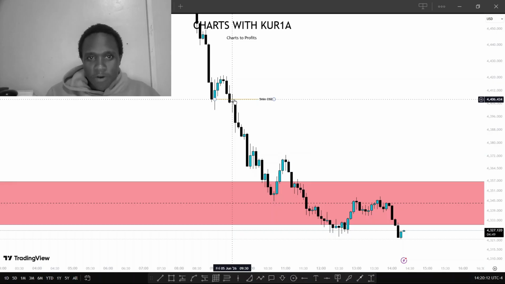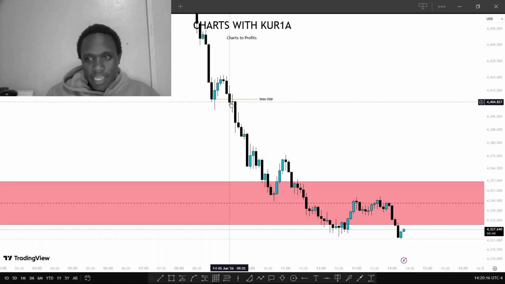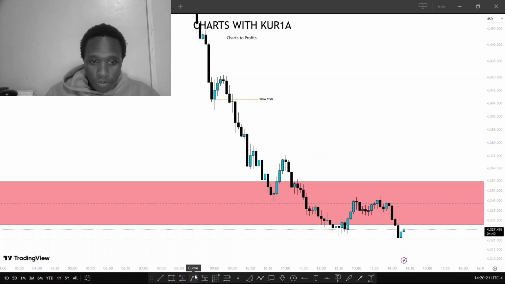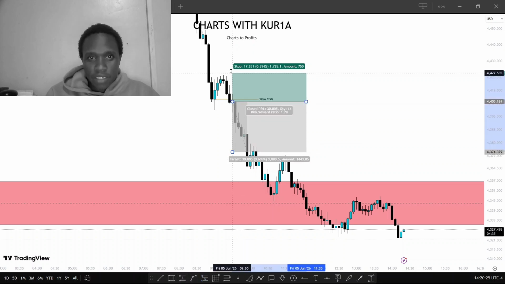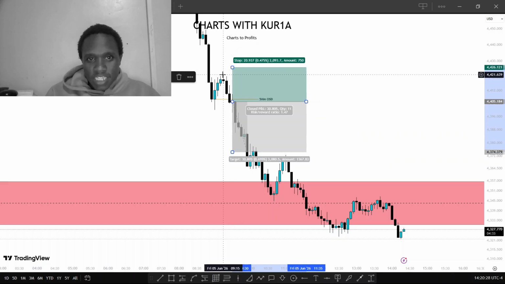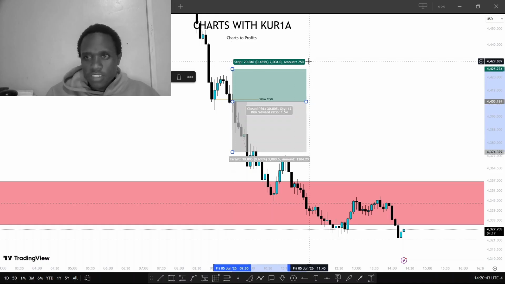Now this retest is your entry, and like I said, you can always enter here just after it closes because you're not sure if it will give you a retest. So that is what I did. That is exactly what we did with my team, and place your stop loss just above the continuation order block high, because this is our order block. Of course, you give it some breathing space. So this is 44.21. I give it around 20 to 50 pips. So 45, 25, 40, something like that.